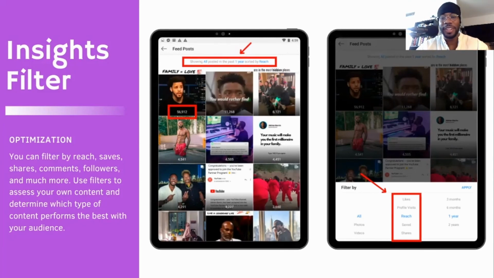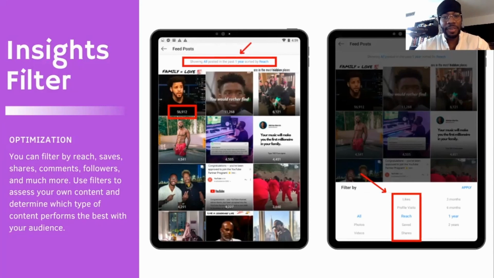The reason I'm so big on this is because data is crucial. It's super important, and it's the reason why I was able to sell so much in products. The reason why I was able to take companies and artists from nothing to something, because we're always consistently looking at the data.